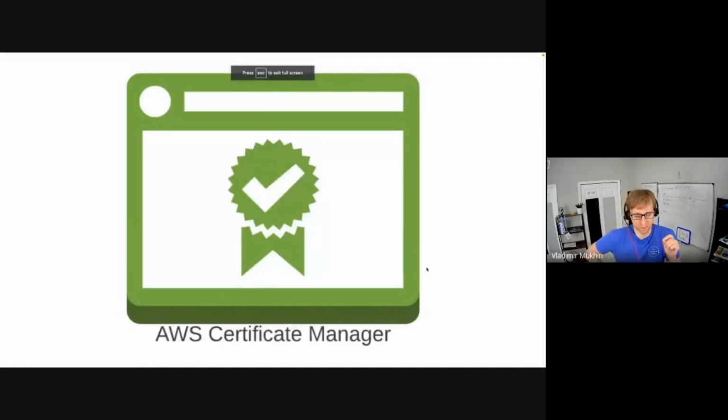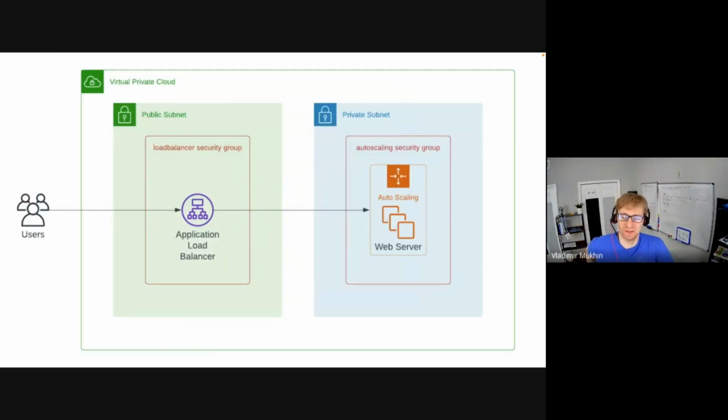So there is a service called Certificate Manager. It allows us to provision SSL certificates that are used in HTTPS directly in Amazon. And we don't even have to install them on our web server. Instead, we can associate them with our application load balancer. And all traffic from end users to the load balancer endpoint will be encrypted using HTTPS.